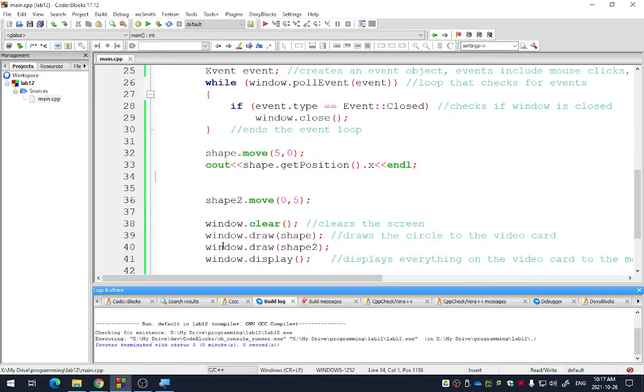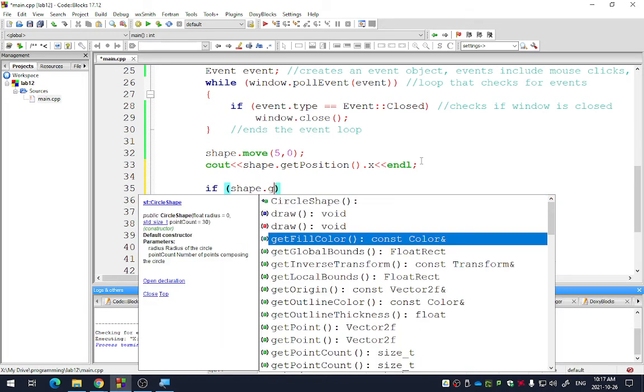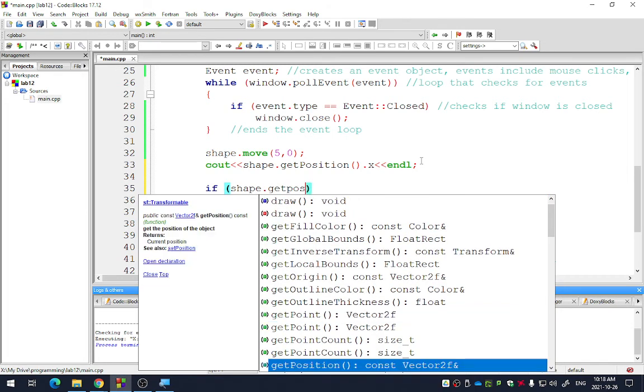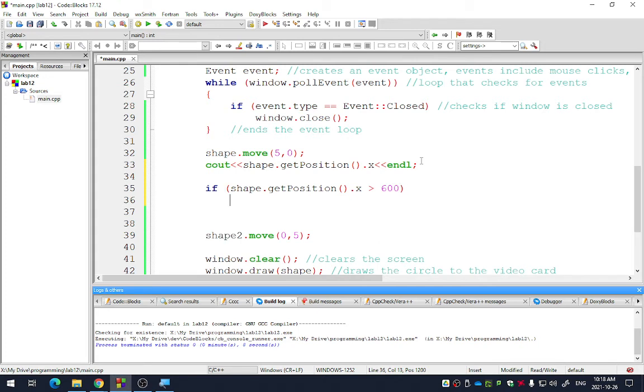Okay. So in here, I could just say, using a trusty old if statement, if get position dot x is ever greater than 600, bounce that ball back the other way. Okay. How am I going to do that? Well, this number should be -5 if it's ever bouncing.